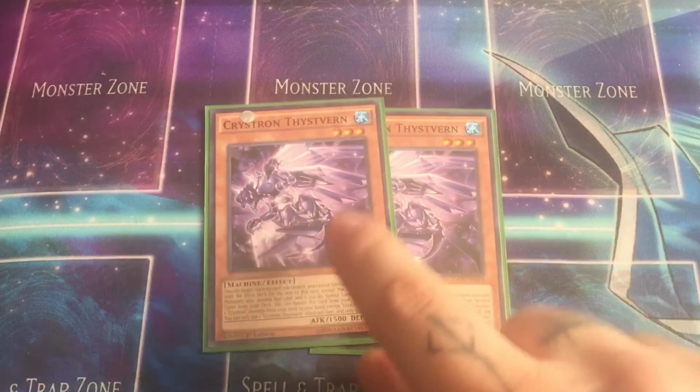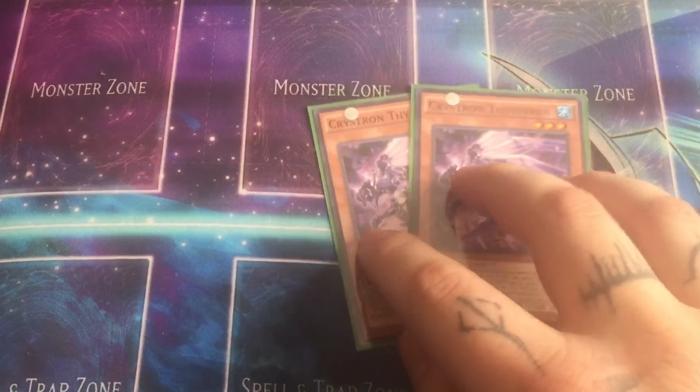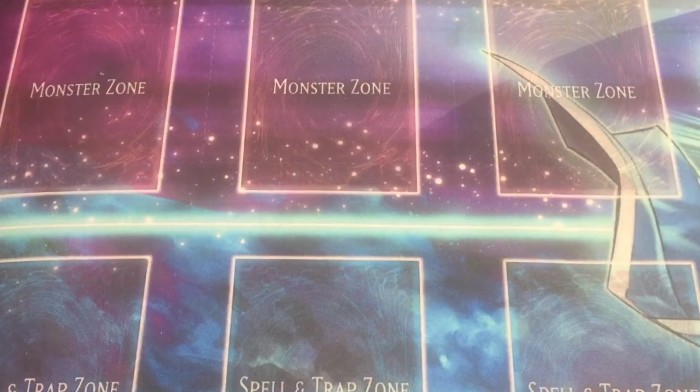You're going to want to run 2 of Fistburn's effect, same as the first 2. Only this one is add 1 Crystron monster from deck to hand. So you can add a tuner, and then you can play the tuner, or you can add any of the other non-tuners just for synchro material, which is really nice.